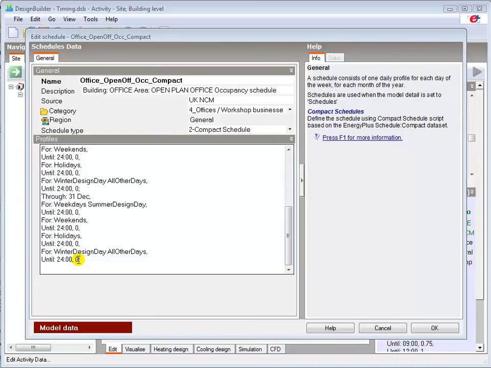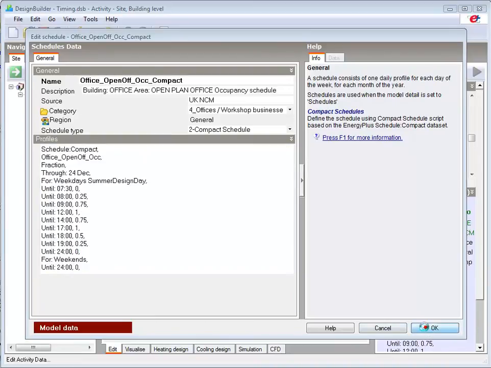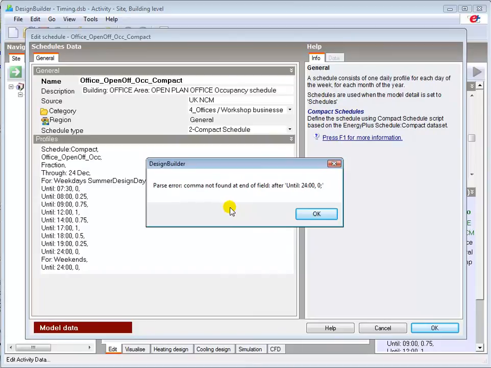Here, for example, when I select OK to confirm the changes to my revised schedule, I get an error warning which tells me that I should have replaced the semicolon at the end of the original profile with a comma, as it is not now the end of the profile.